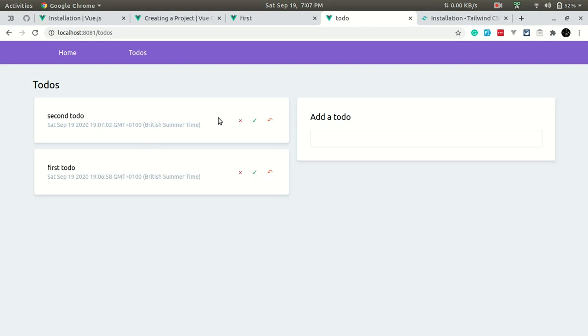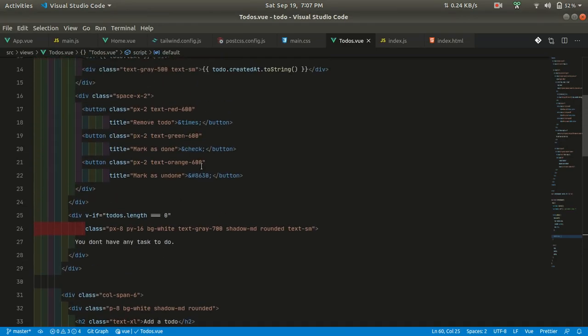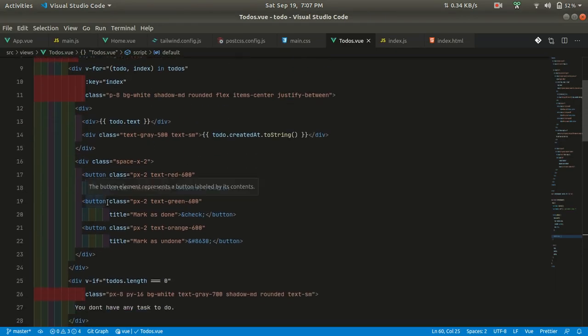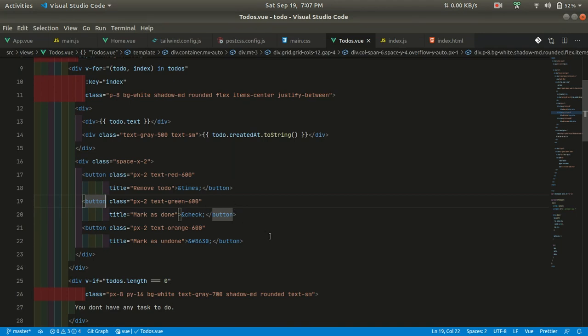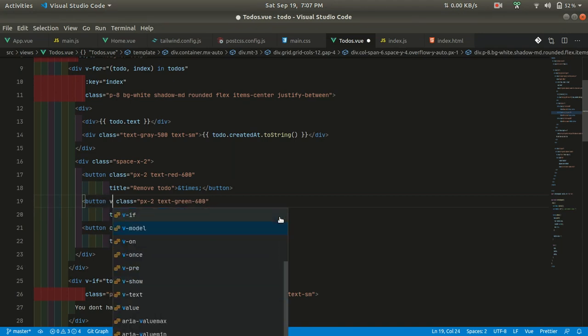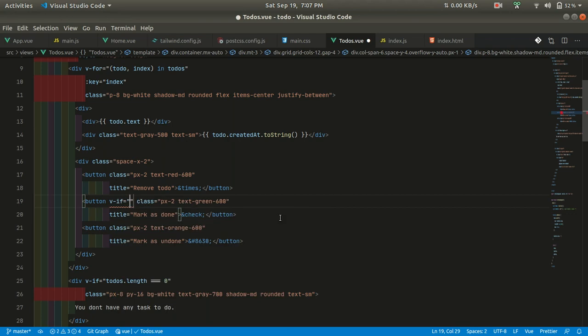So now what we need to do is only show this done button when the to-do is not done, and show the mark as undone button when it is done. Okay, so if we go here and look at here, we'll only be showing it if dot done.